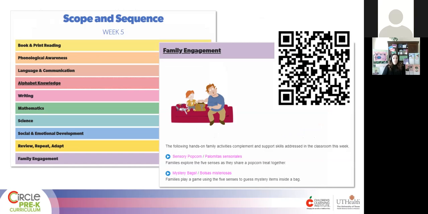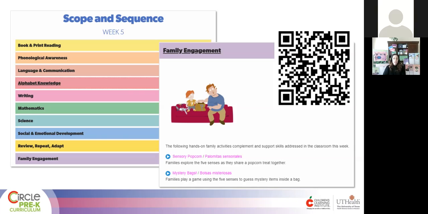I also want to quickly call your attention to the Purple Family Engagement tab because it's really key. And as I talk, I invite you to open up your camera app on your phone and hover over that QR code. This Purple Family Engagement tab is going to house 2 family activities every single week that you can share with your students' parents or caregivers. If you have a phone handy, check it out. And what you're going to see is an activity called Sensory Popcorn is going to open up. These fun activities are going to really do wonders to enhance that family-school partnership in a very ongoing and intentional way. Each one encourages playful learning experiences.